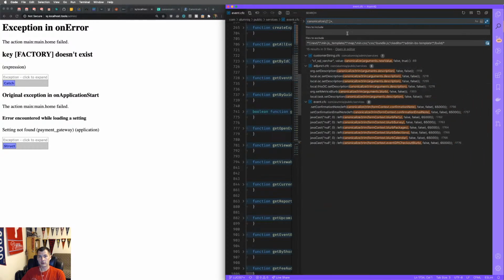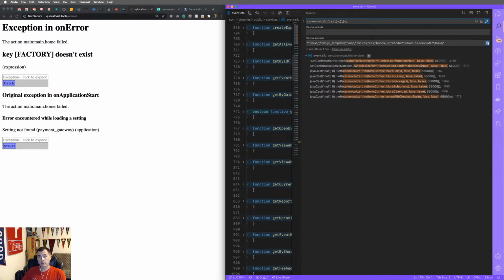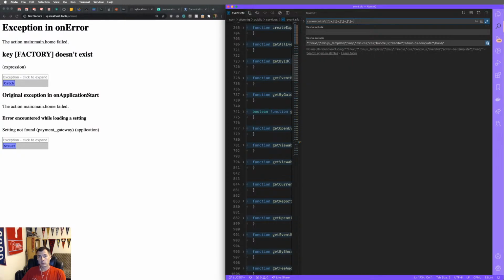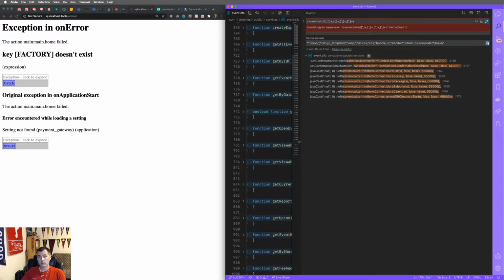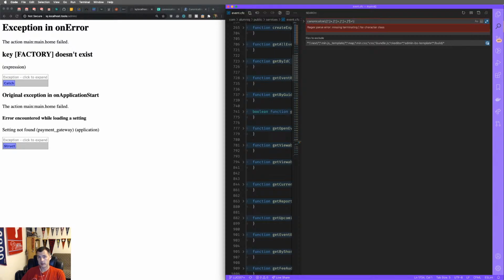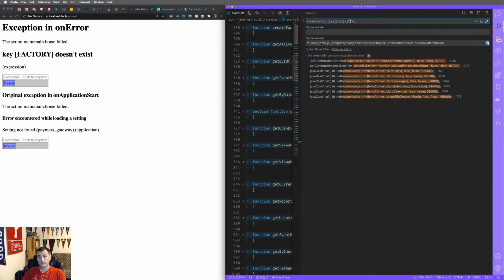Regex. I need a t-shirt that says regex are hard. All right, and then so that's 1, 2, 3, 4, and then a close paren. And that last one, instead of a not comma, is going to be not close paren.